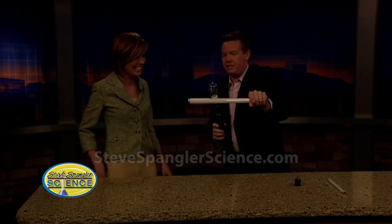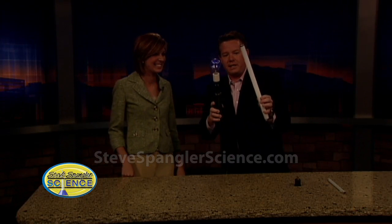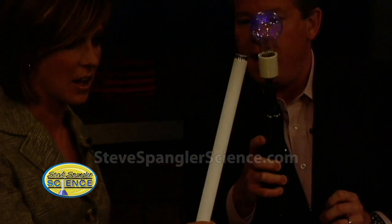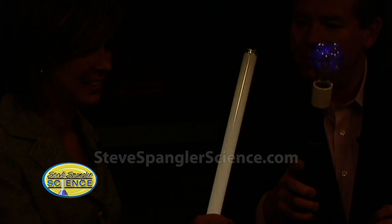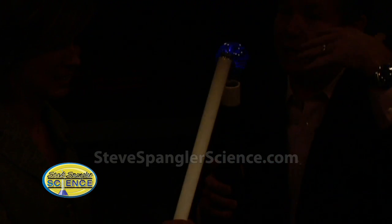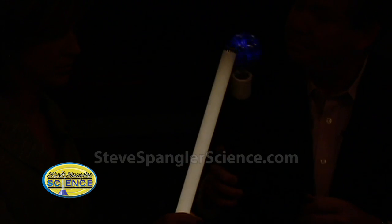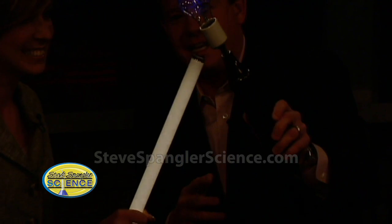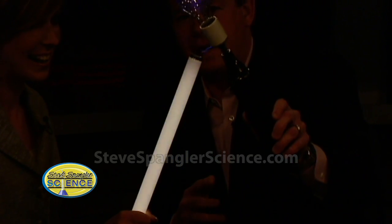So now watch this — if you and I hold on here, this is a fluorescent light bulb. Hold on right here, and if you dim the lights, watch what happens: we don't even have to touch. You see how the electricity travels through? Nikola Tesla thought that he could light light bulbs, and he did for 26 miles around the Colorado Springs area. The problem was, when you burn your laboratory down a couple times you don't get funding again, so you sell it off to Thomas Edison. But look at the lightning bolt we get there — it's just amazing.